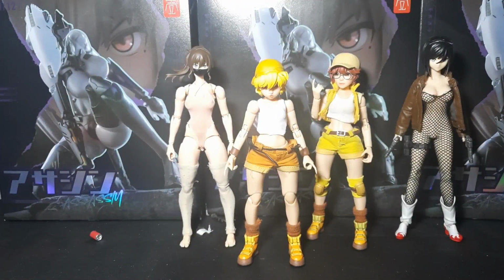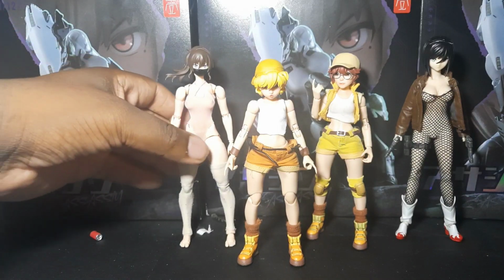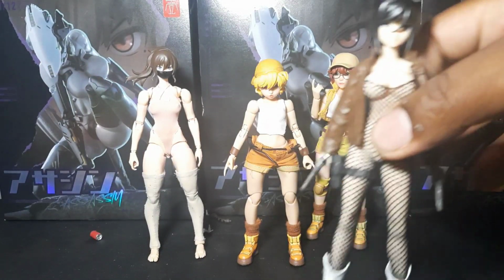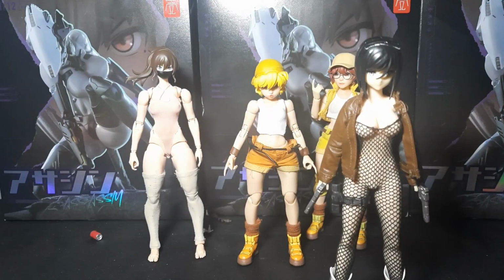Okay, moving on into size comparisons. As you can see right here, I brought in the Roman key body and the Fison body that I have on deck to show you next to Erie and Theo. Like I said, if you've seen the reviews, you will know that these two are on a petite scale, which means you will be able to make petite, thick-thighed anime waifu female characters to add to your collections. Now, as we see with the Roman key body, it's a tall, muscular body for a female. Then over here, as we see with the Fisons, it's more of a sexy, busty, super flexible female body.